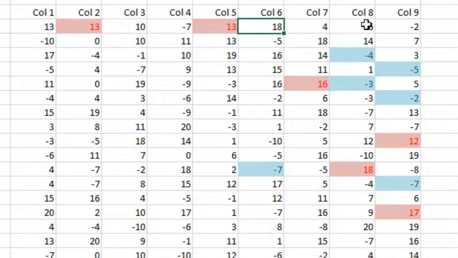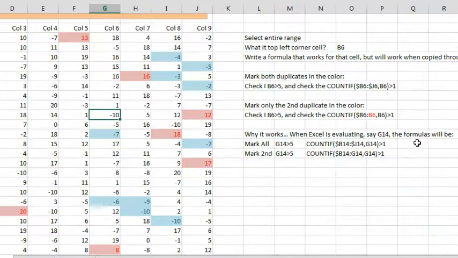So a couple of different ways to go there using conditional formatting, just making sure that we get those dollar signs right, so that way as the formula expands, here's an example. If we would go down to, for example, cell G14, what the rule is doing as it gets copied down to row 14, because we didn't put dollar signs before any of the row numbers, the row 6 is allowed to change to row 14. So we're saying, hey, check to see if G14 is greater than 5, and then check to see if column B of this row, row 14, to column J of this row, row 14, is equal to G14, is greater than 1.